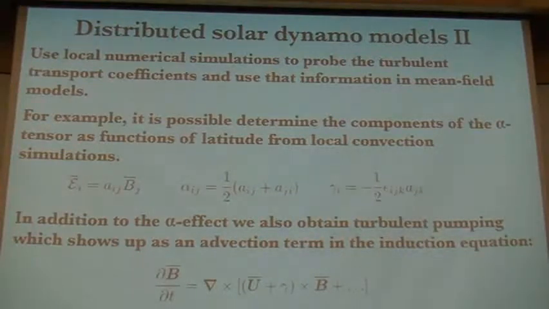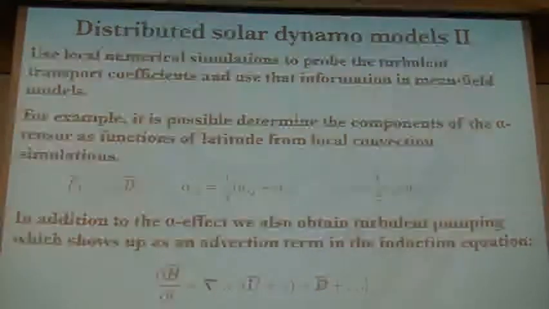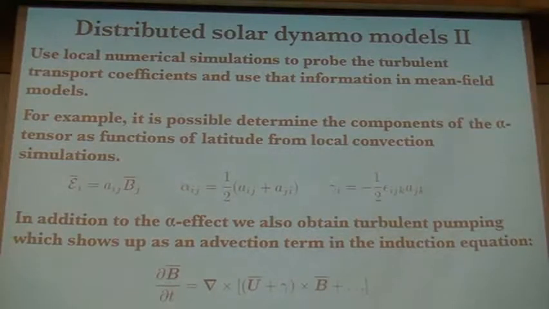And what we did a couple of years ago was to determine all of the coefficients of alpha. We have 9 different coefficients here, and we can actually represent them by 2 different parts. First of all, we have alpha, which is the symmetric part of what is here the A tensor. So this is just the diagonals of our alpha tensor, and then we have the off-diagonals, which is the antisymmetric part.